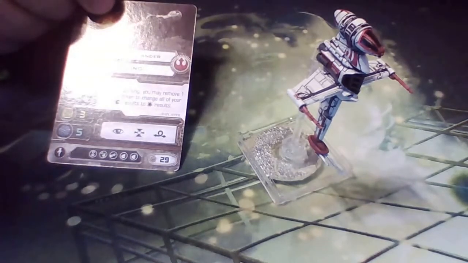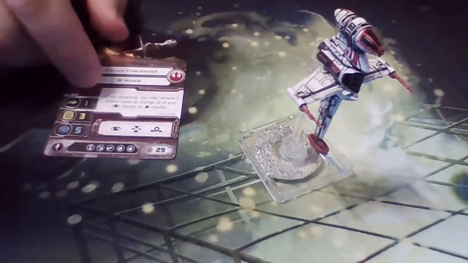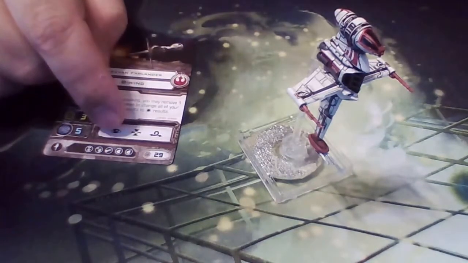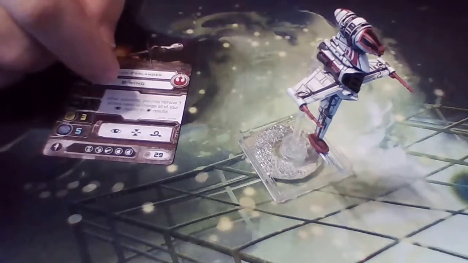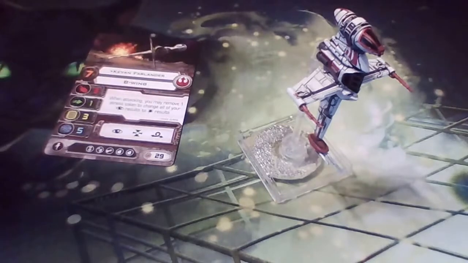When attacking, you may remove 1 stress token to change all your focus results on the dice to hit results. So right away, basically, he doesn't have to take focus because your stress can change that. So he has, essentially, I look at it as he has target lock and barrel roll, mainly.